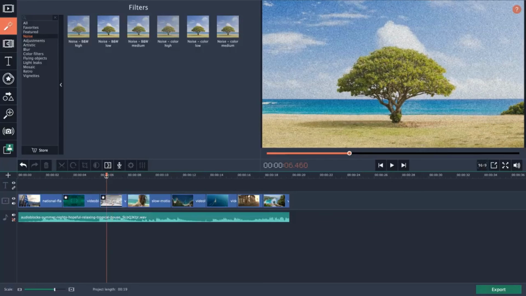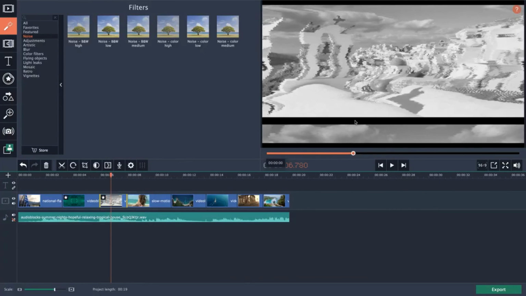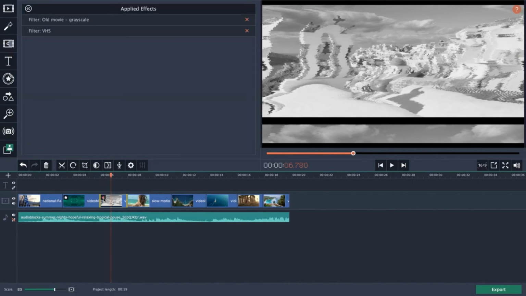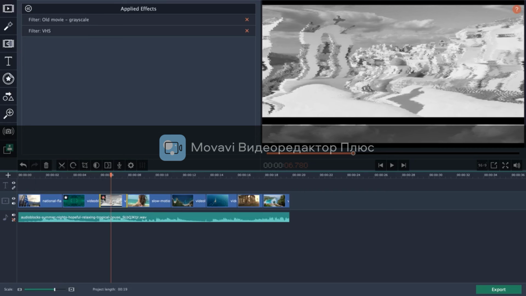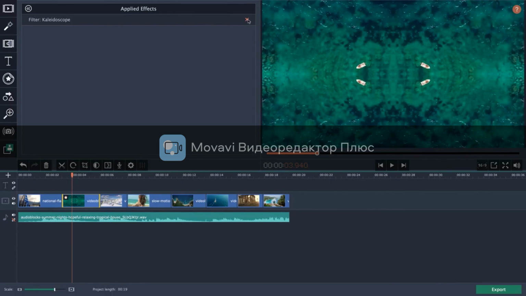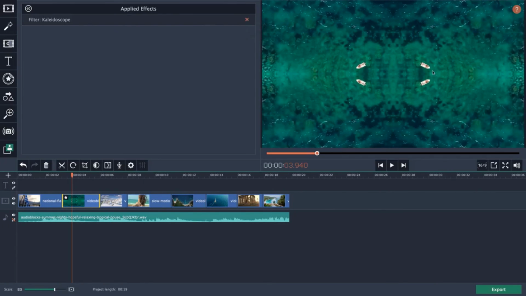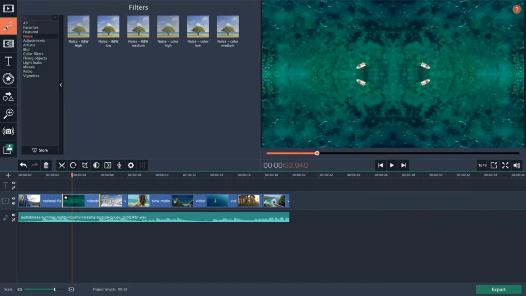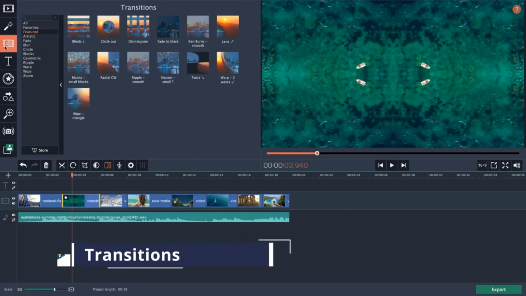But going back to our edit here on the timeline, let's say we don't like this because it really doesn't look good. And you can see this star right here on the clips that have some filters. So we'll just click on the star, and it's going to show us a list of all those filters, and that's how you remove the filters. Go to this one as well and remove it. I mean, I kind of like this one, so maybe we're going to keep it.